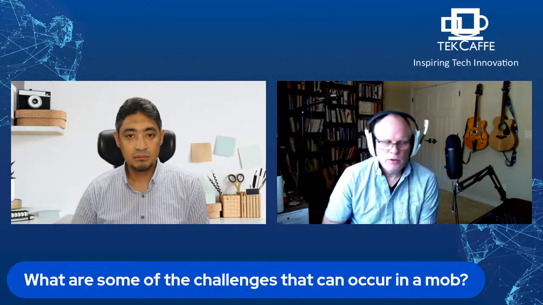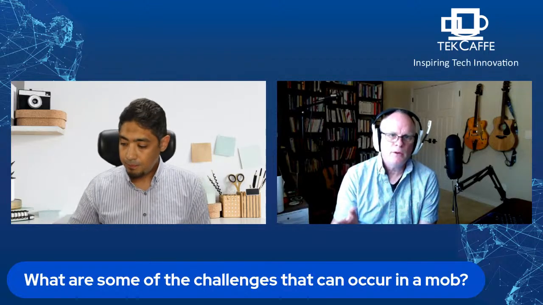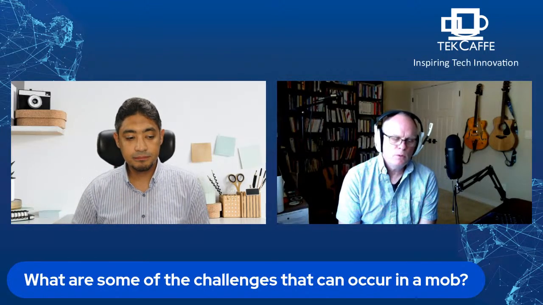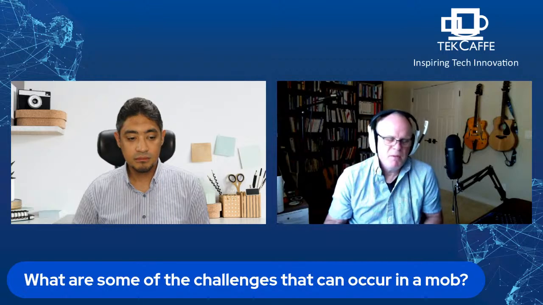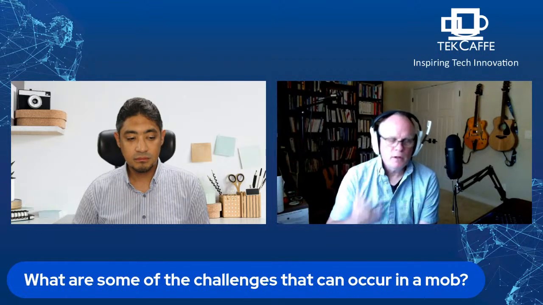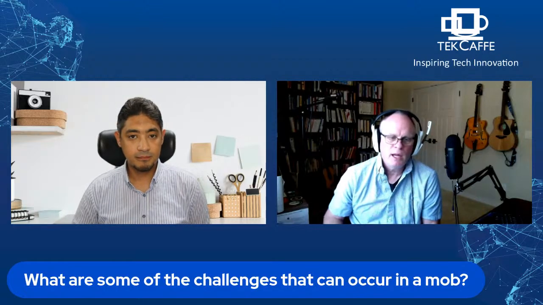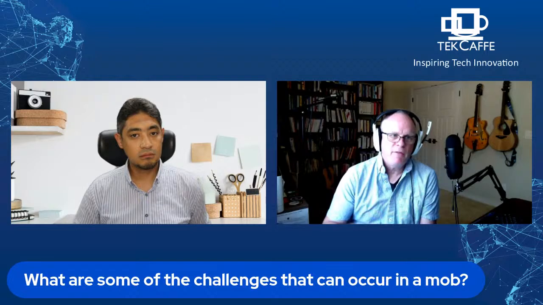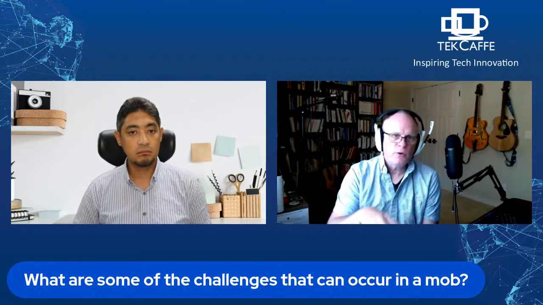There's ways around it. Certainly having the drivers rotate is important. So there's one key rule about this, which is, as the driver, you don't get to decide on direction, which helps a lot with things like dominance. If you don't have the rules in place, you can have dominance where, again, maybe the team lead is driving a lot of the time and making decisions as they drive. So the rule is, again, the driver can't do that. And maybe they come up with good ideas. The rule is they have to get up and explain it to a new driver that takes their place. So at least we're circulating this.